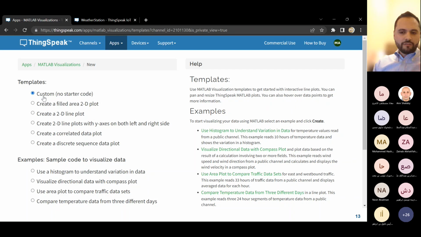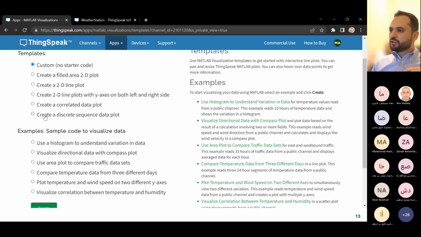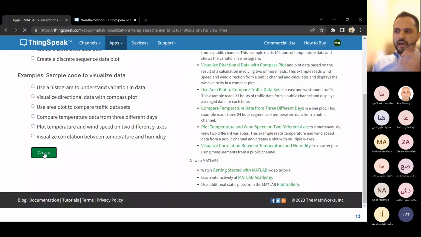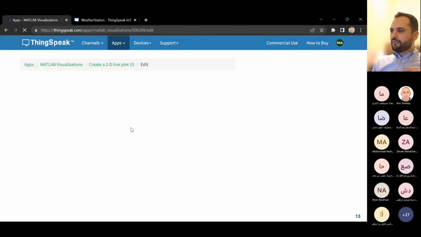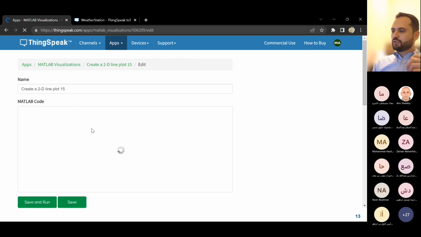Do you want to start from scratch, with no code, writing the whole thing yourself, or do you want to start with a template, like a 2D plot with y-axis on both sides, or a correlated data plot? You will find lots of templates over here so that you don't have to create something from scratch. I am going to create a 2D line plot just to save time writing that code. Whenever you hit create, this is what you're going to see.